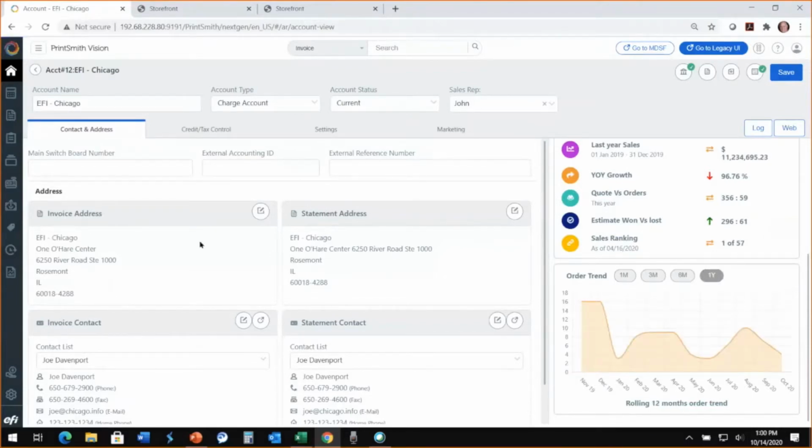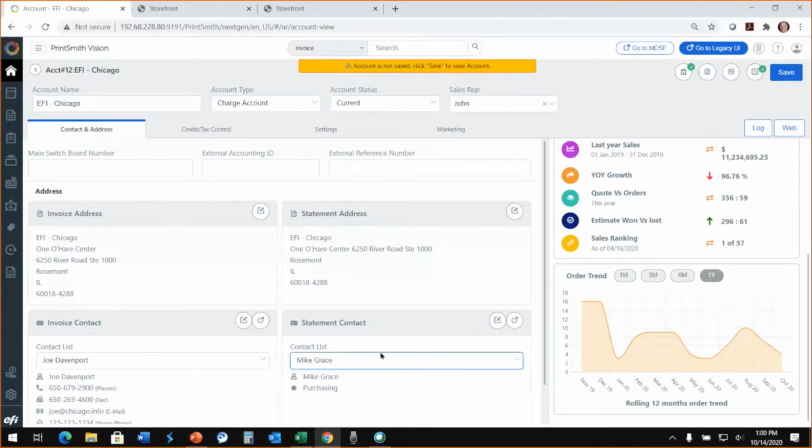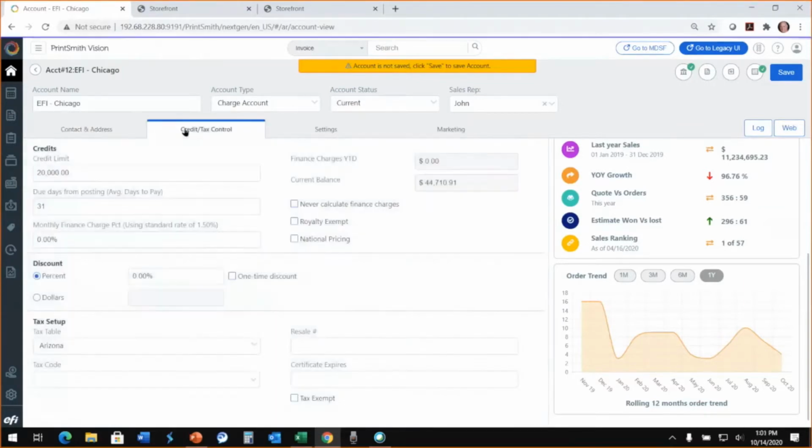As for the rest of the account information, the first tab is basically your contact invoicing address, your statement address if it's different. You can have one person placing the orders, and then you can say, hey, maybe another guy named Mike Grace, that's the person that's going to pay with their statements. You'll be able to set up their credit limit spending, when they're due, any finance charges, any preset discounts.